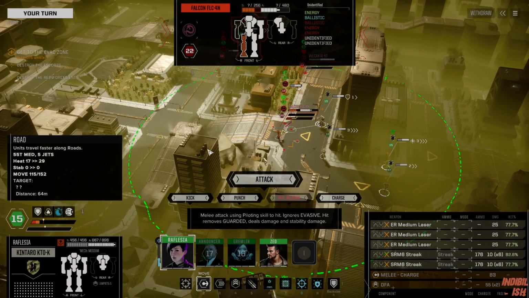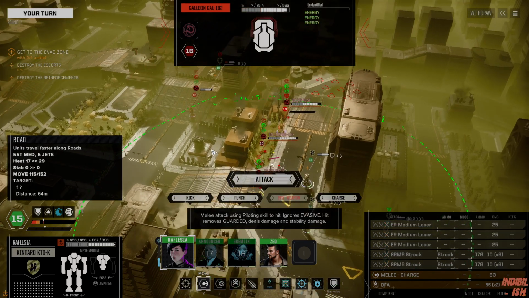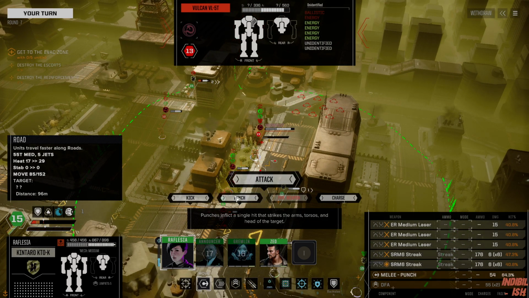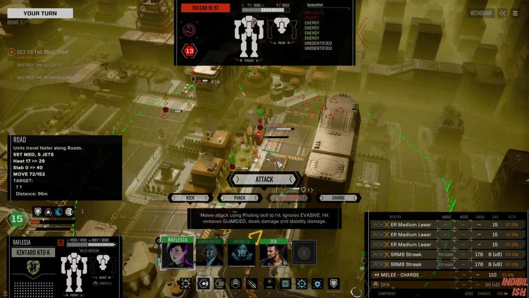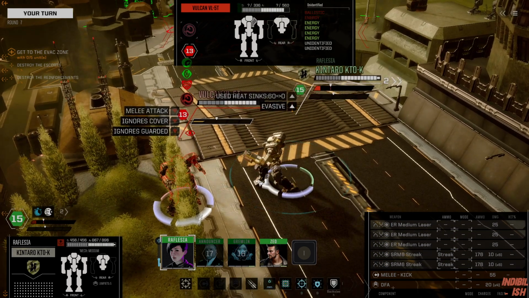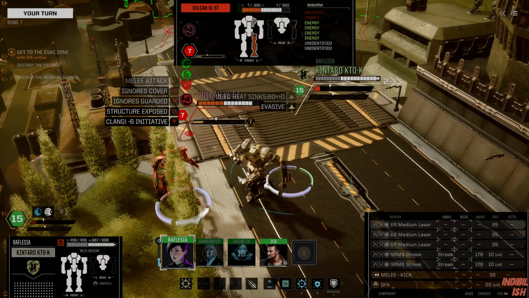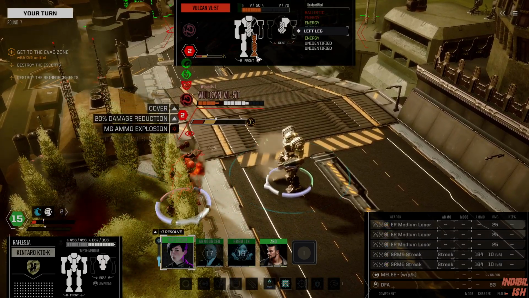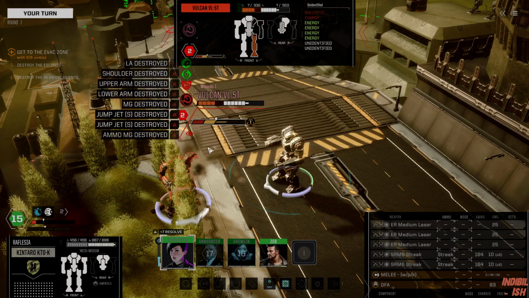So what do we get in terms? That's good. Not going to overheat, so I think we want to start the kick shenanigans here. Waiting to it. We got the leg open. With a bit of luck, we get half a mech.